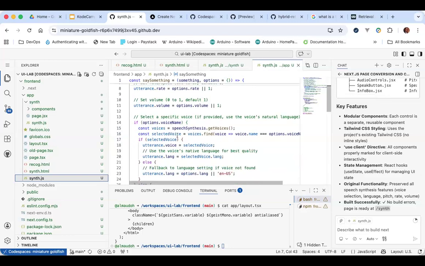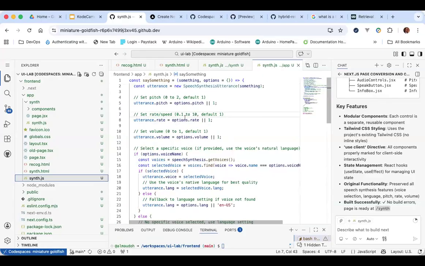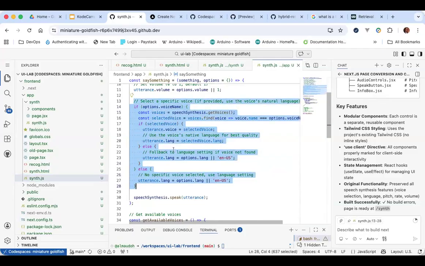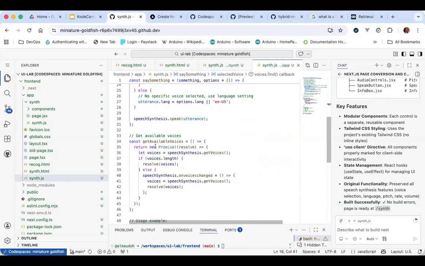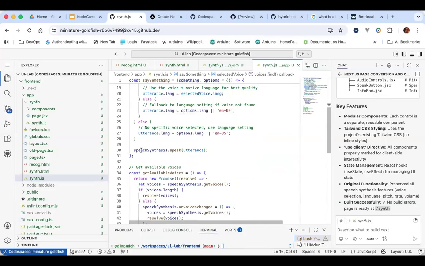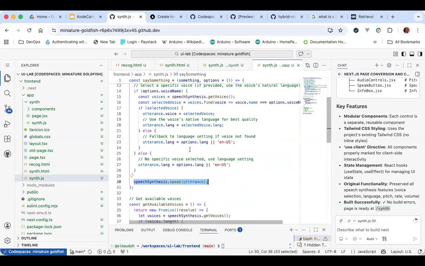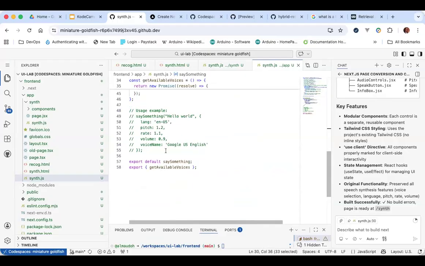Right. So I was trying to explain voice synthesis and the different parameters you can set. When you have done that, you could even have voice names. So here is where I can select a list of voices, right? And we'll see that in the demo. And then when we select the list of voices, you can now call on speech synthesis speak. It will speak whatever you had passed in based on these settings, right? And that's how speech synthesis works.